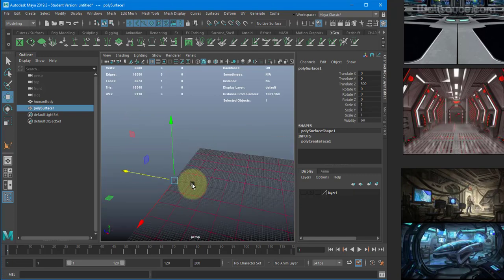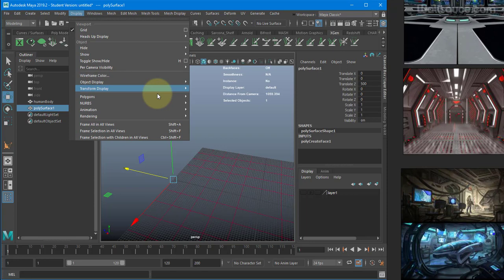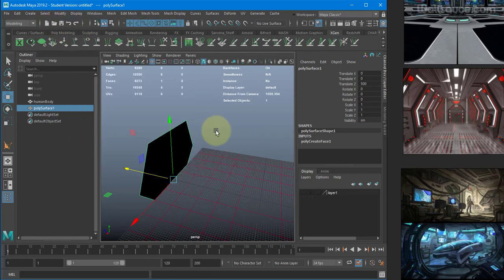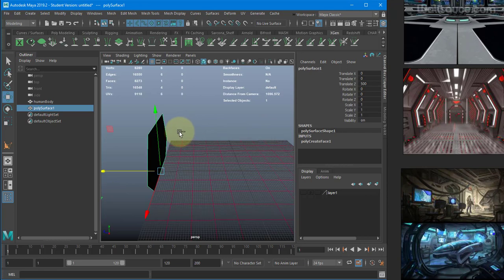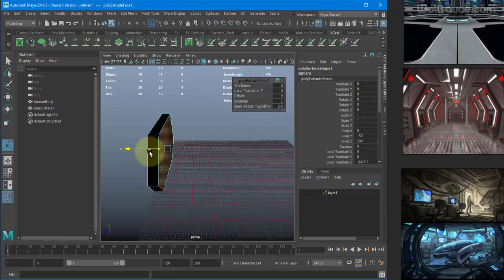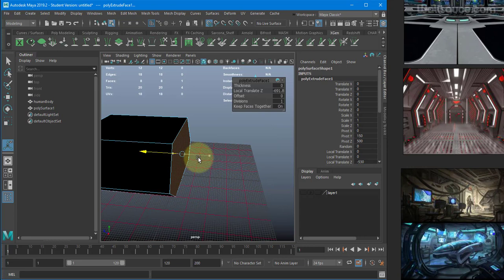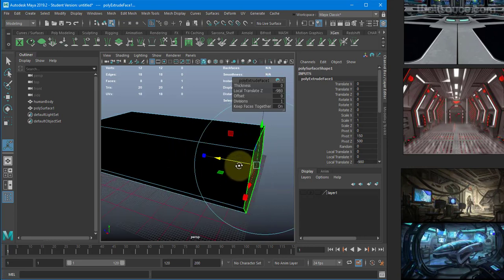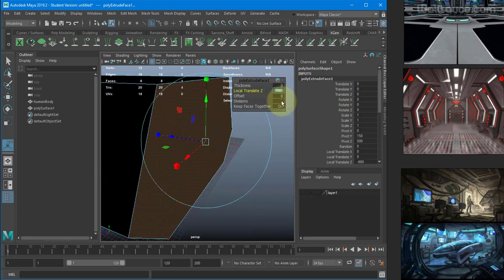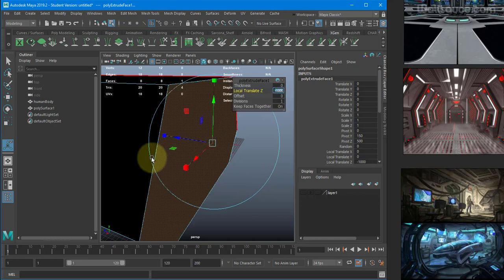And I still have my backface culling on. I may turn this off. I don't know why every time I have to do this twice. There we go. And then I'm going to extrude this, and I'm going to snap it all the way to the back of that. So this will be about a negative 1,000.